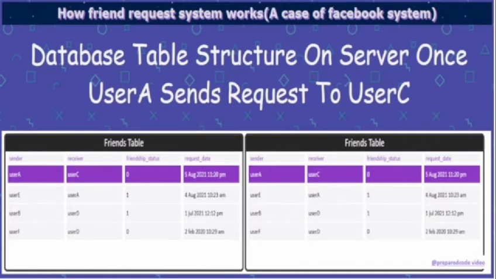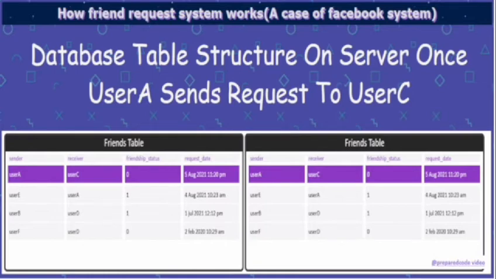Now, why user A will be stored as a sender is because user A is the person requesting to be friends with user C. If it is the other way around, whereby user C is the one requesting to be friends with user A, then user C's user ID will be stored in the sender column, while user A will be in the receiver's column.